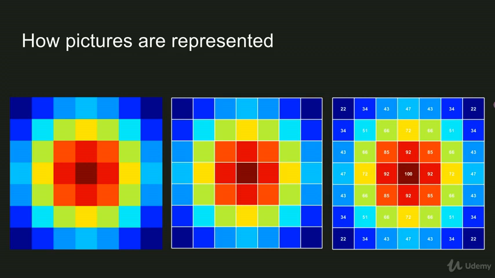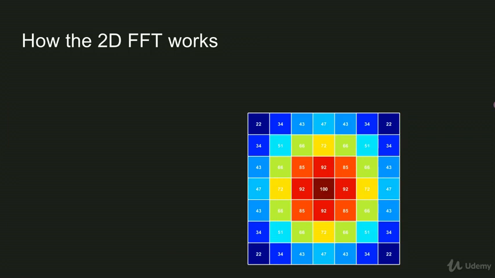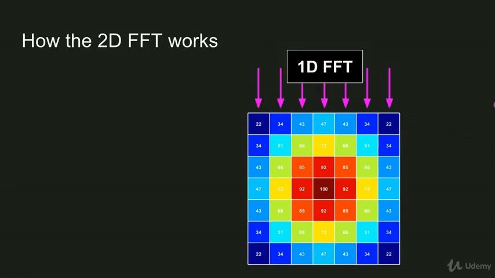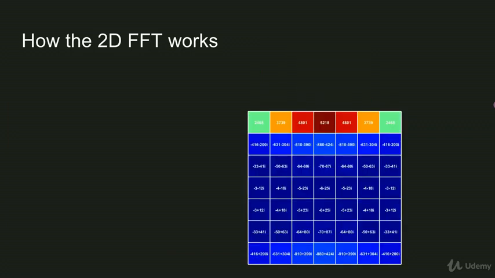Now, when you have data organized in a matrix like this, the 2D FFT works by first taking a one-dimensional FFT along the columns of this matrix, and this produces a matrix of one-dimensional Fourier coefficients. And that you can see in this image. Frequency is on the y-axis. The top row is the DC component. And all of these values are Fourier coefficients for the Fourier transform from each column.